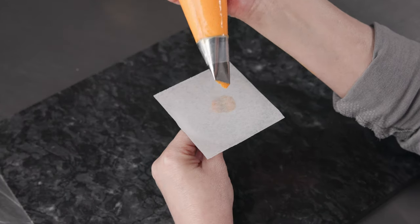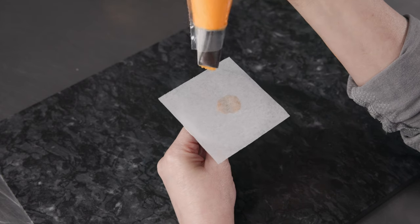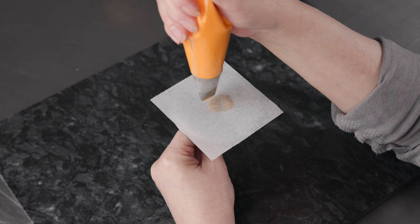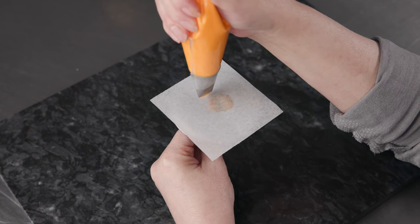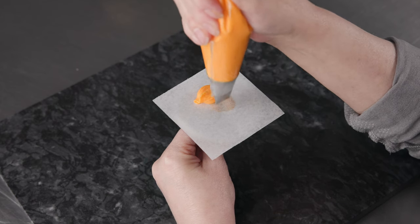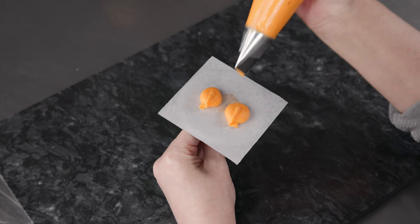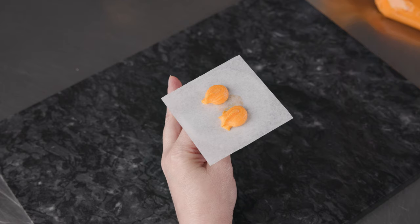Our bag is ready and we're going to start practicing on our nail. I'm using a three-inch flower nail — since this is a bigger blossom, it's probably a bit too big for a two-inch nail, and I want to leave a gap in the middle. I'm going to start by piping my support mounds — starting just above the center so that when I pipe the mound on top and then the second one on the bottom, there'll be a little gap in the middle. If you got a little too close, you can always remove just a little bit.